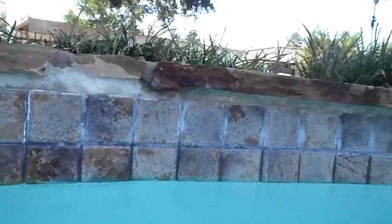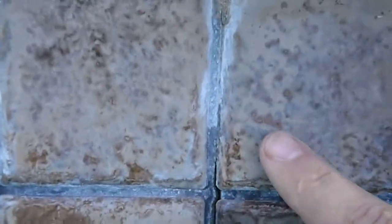we work our way over to the opposite skimmer. Here is a crack right through here. I'll zoom in. And I have no idea how significant these are. You can see it goes down. That's near the far skimmer.